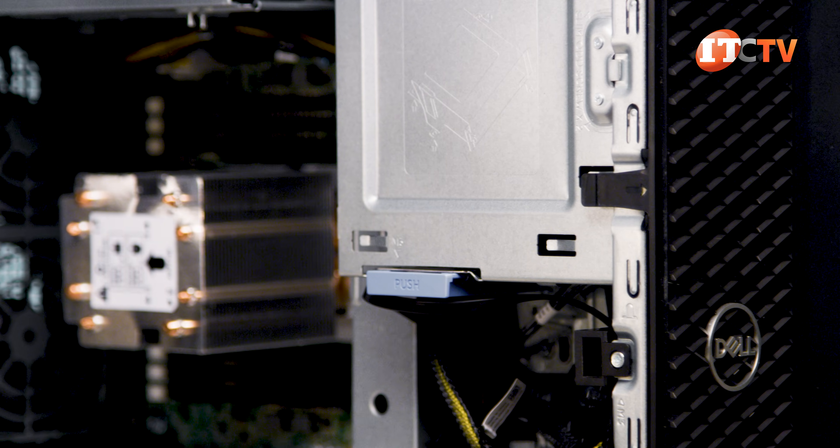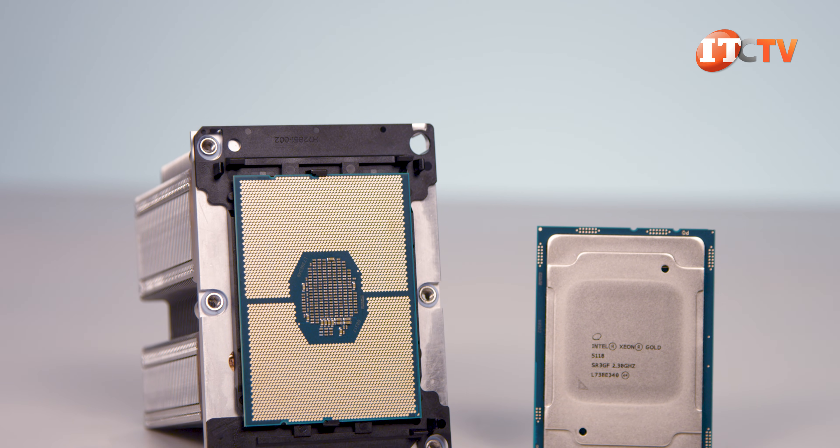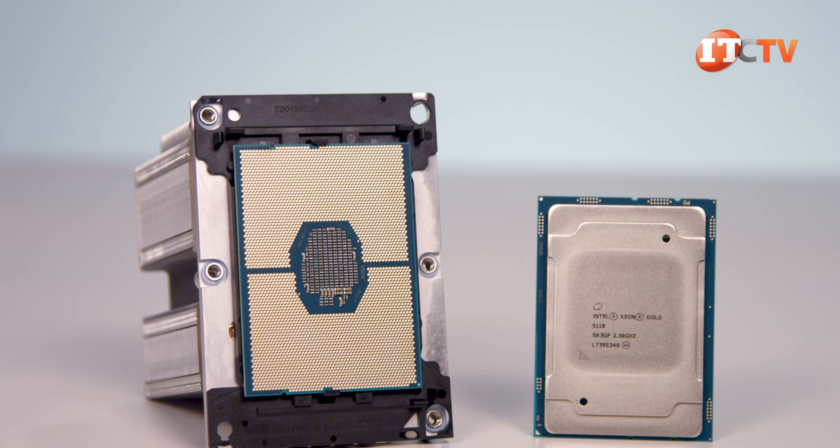We have a base version at the moment, so looking inside the chassis you may notice there's only a single processor. This platform can support dual Intel processors from the bronze, silver, gold, or platinum families. The second processor is attached to the system board using the CPU1 board connector and provides an additional six memory slots. Mounting the second processor requires a metal mounting bracket that helps support the circuit board and separates the PCIe slots from the CPU and memory modules. Each CPU also gets a low-profile heat sink and low-profile air baffle to direct fresh air over the processors and memory. A large handle clamps down the CPU mezzanine in place. This is a significant change from a single motherboard with dual sockets and is most likely how they achieved the 10% reduction in chassis size.